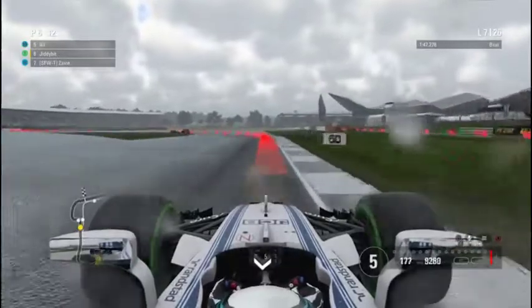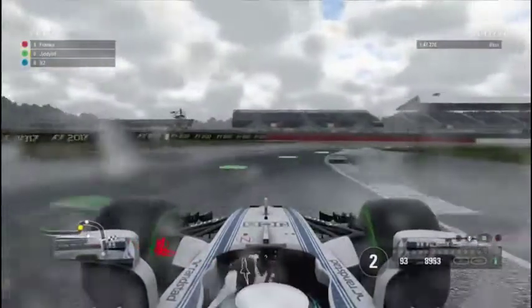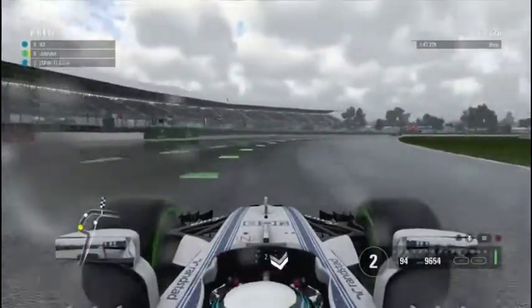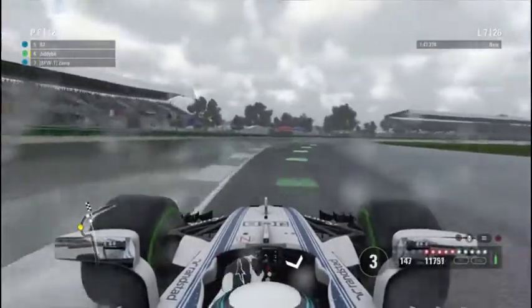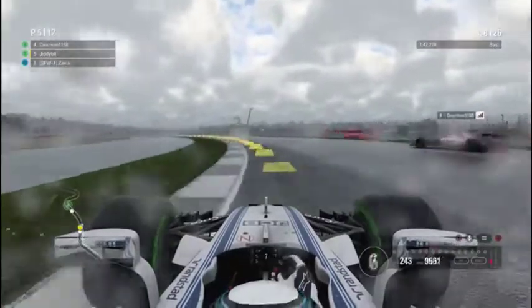But as you can see here, Xavier actually did a bit of a lunge there. I believe he braked too late, so I had to swerve to avoid him, but I managed to hold the position. I don't really want to fight with him. I'm sure he doesn't want to fight with me either.